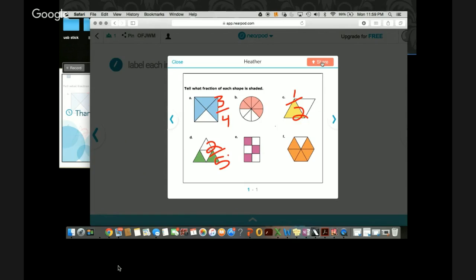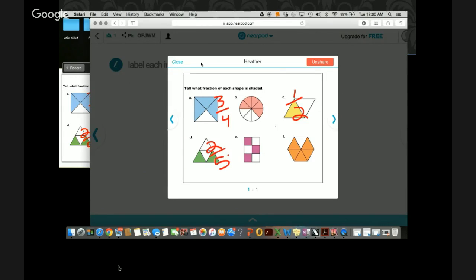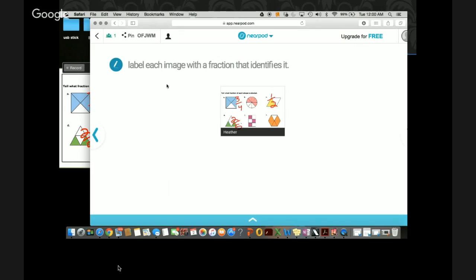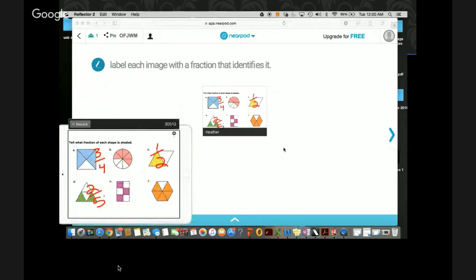Depending on what you were using it for, if I wanted to highlight something with the students, if I said share on a particular image that came in, and we look back at the iPad, it's actually going to push that back out to the students' iPads. So that's a great way if you wanted to highlight a student response, but depending on what type of assessment you're doing, you may or may not want to do that. And I, as the teacher, control those slides coming in. As I'm ready to move forward, I'll click forward onto the next slide.